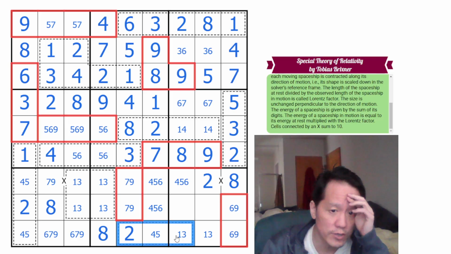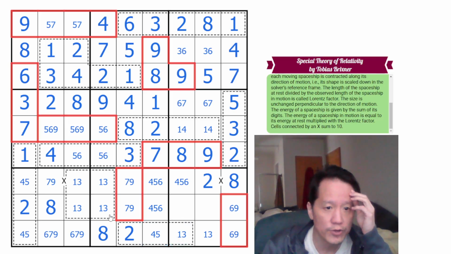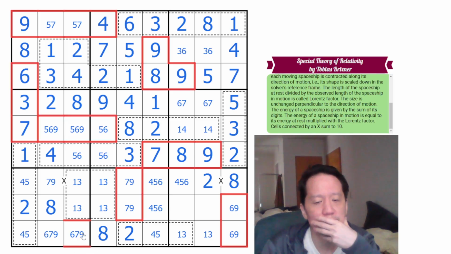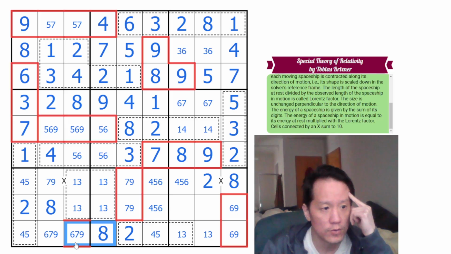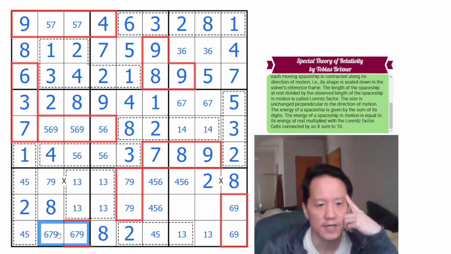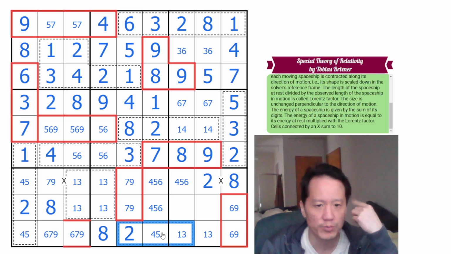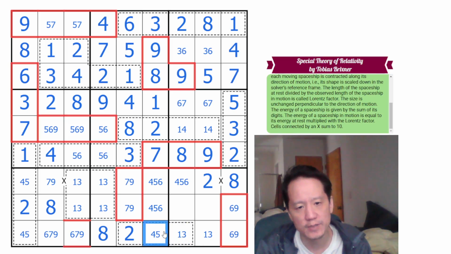So this one, we know the spaceship is at least this. It must be a multiple of 3. So it must be either 15, 12, or, what else? 15, 12, or 9. Well, these can't add up to 9. This can't add up to 12 because it's 13 at least. So it has to add up to 15. So therefore, this must add up to 10. The only possibility then is 5 and 3 to add up to 10 because that's the max.